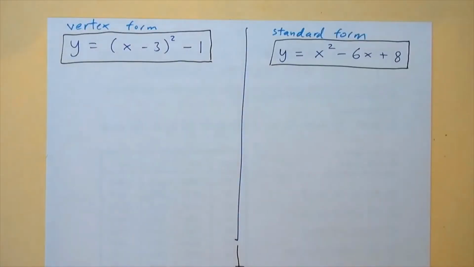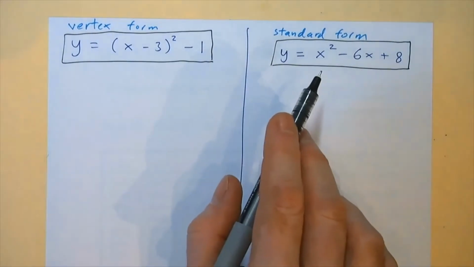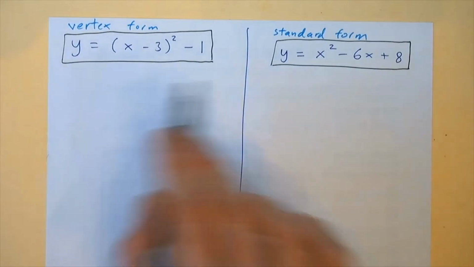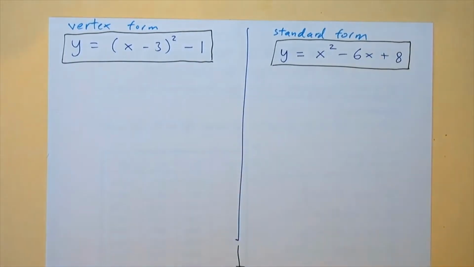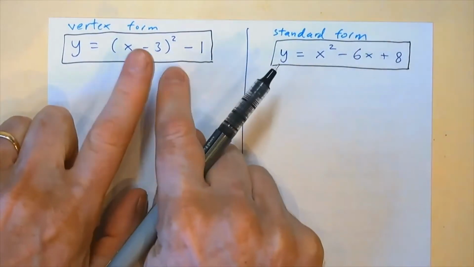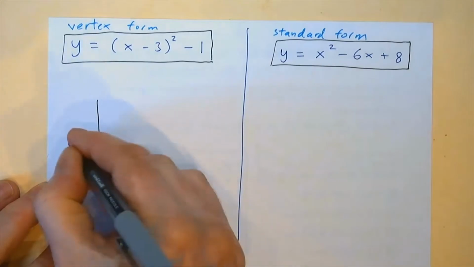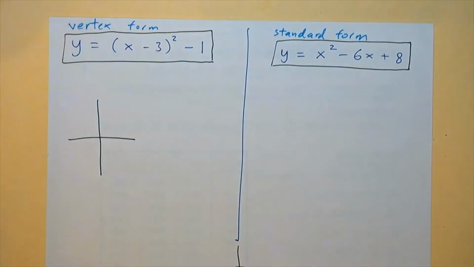All right, Marauders. So I got two equations here. This one's in vertex form. This is in what we call our standard form. Would you believe these are the same equations? They both have squares. They're both parabolas. Remember, first semester we did vertex form. And if I said graph this, you're like, oh, I remember how to graph this. This is vertex form. These are easy.